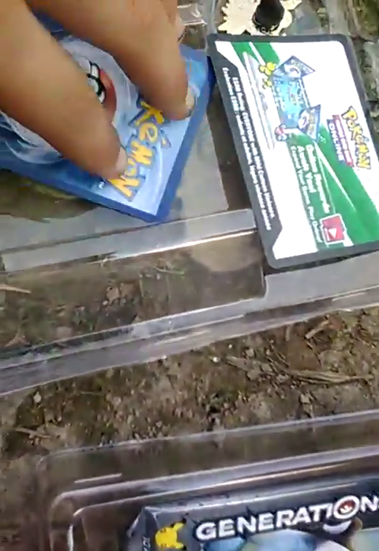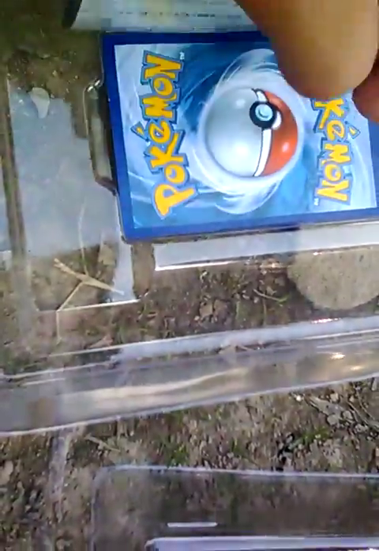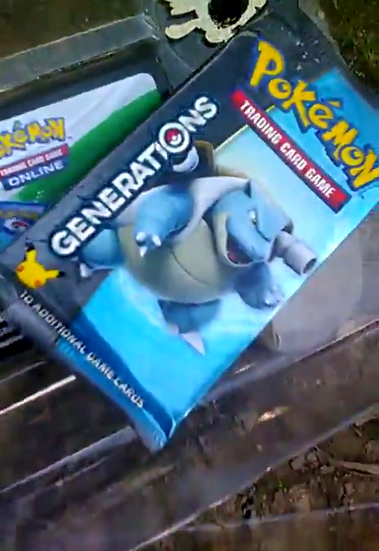There. Sit that back. I'll do this with Darkrai. You're not going to see the code. You never will. It's my code. I'll probably use that on, I don't know. I'll use it somewhere. Okay, now let's take out the cards.